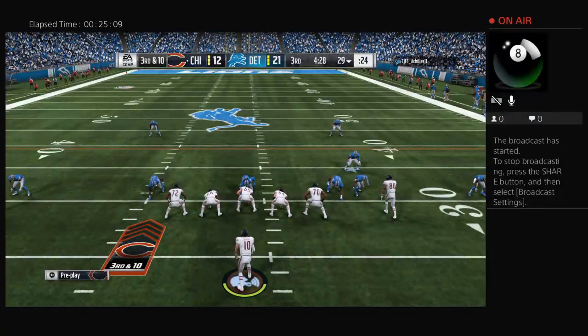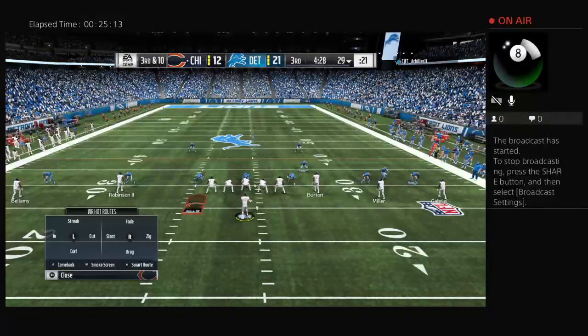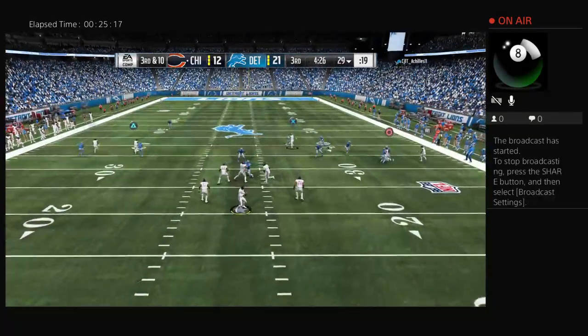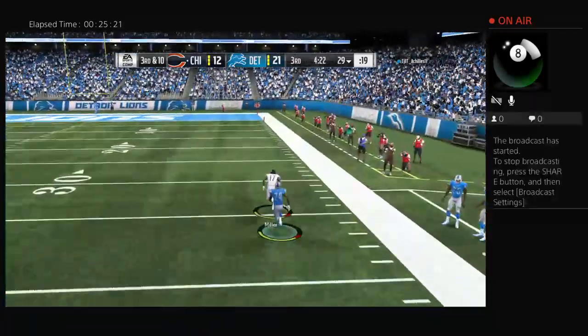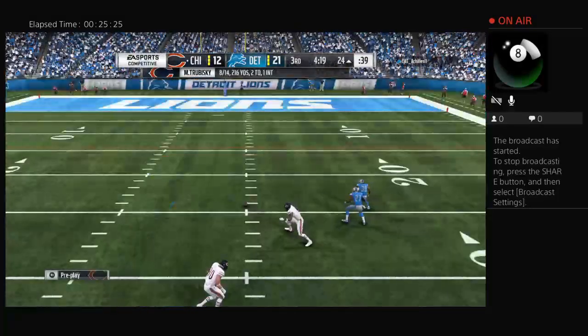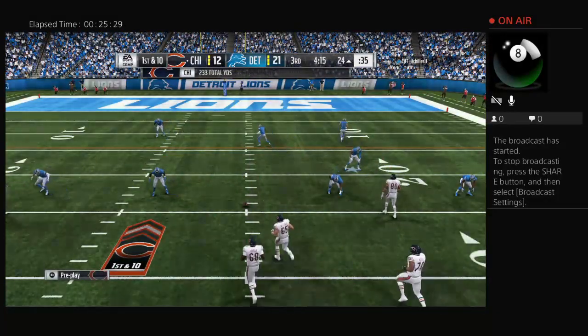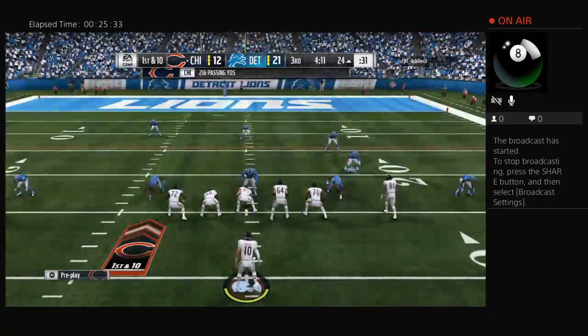Big play coming up. Here's 3rd and 10. I would expect to see some pressure here. The pressure drops off as they'll look to throw. Going up top. Got his man, complete. And all the way down to the 24-yard line. A big play there for the Bears on 3rd down. 46 yards.